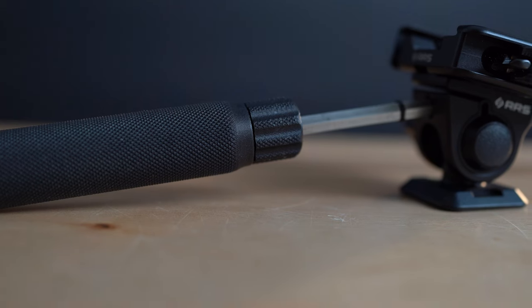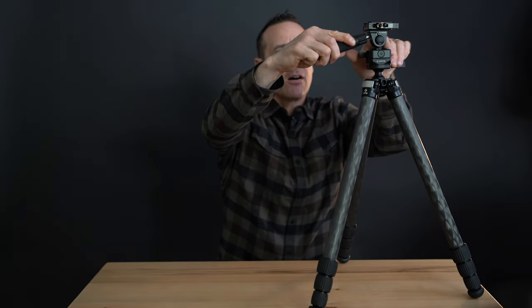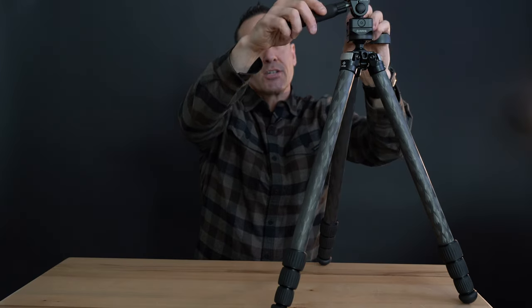The handle is quite compact, but you can expand it a few more inches to give you a little finer movement, which is always nice. It goes on and off the tripod easily — I have this one on the anvil ball head — and it's just so easy to use.